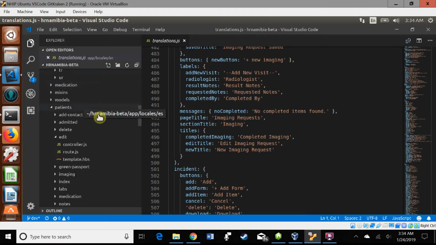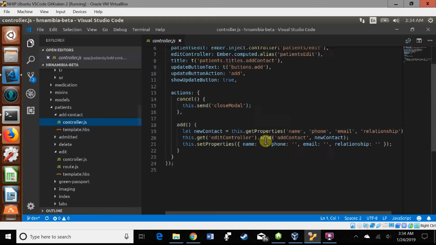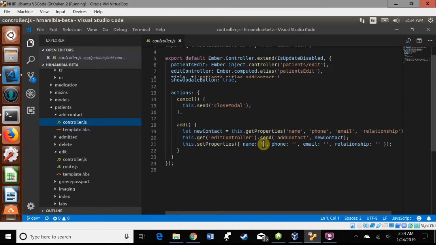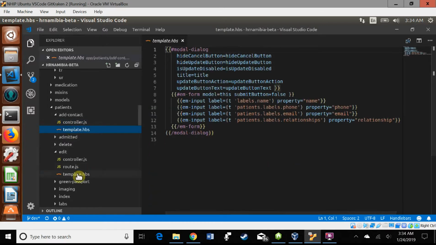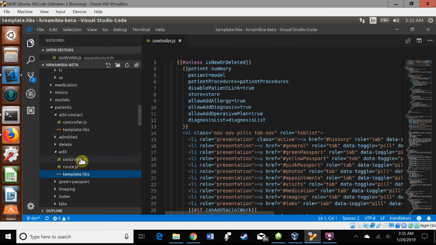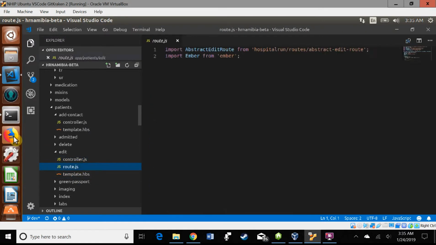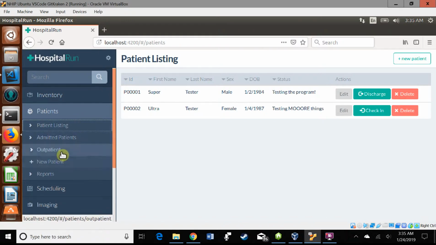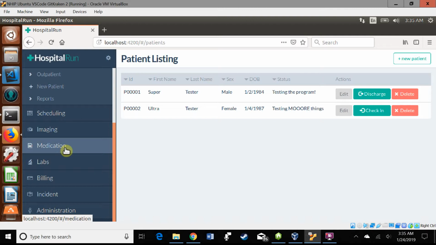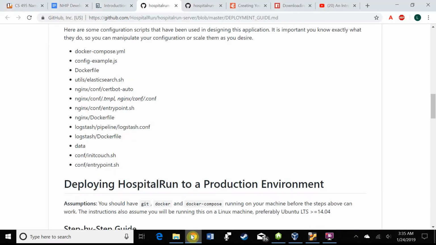But I understand the different things regarding the patients, like how each section has its own little portion of code that is implemented here, how each part, like the template, is connected to the controller, is connected to the route, and then how all this will display information within each individual section of the hospital run. So I understand the connection between that, and I'll be looking more into that in the future this week. That will be one of my goals right now.